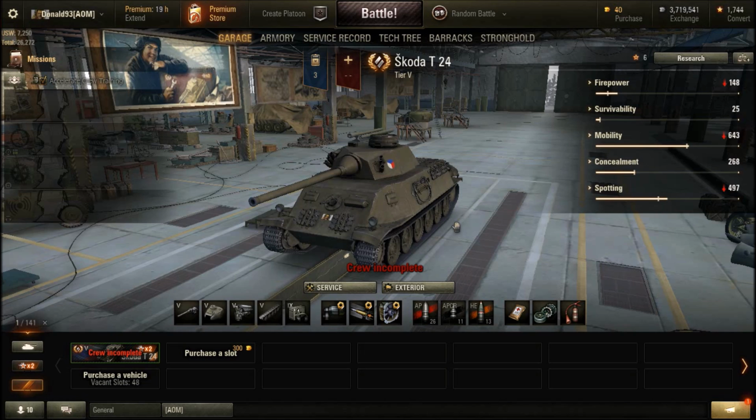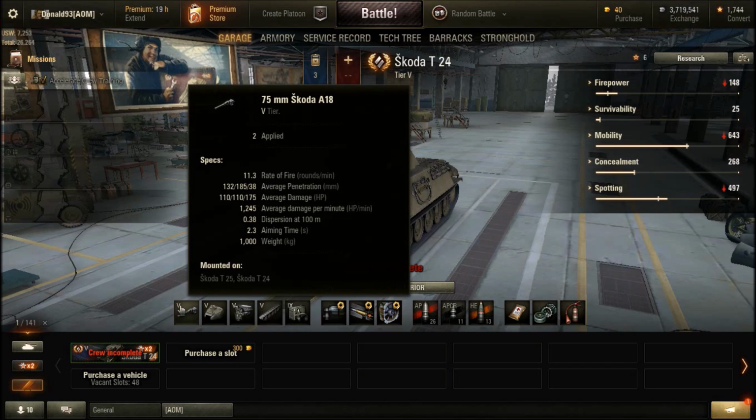So what is good about this tank exactly? It has a decent camouflage value, some pretty good potential spotting view range. If you have the proper equipment for it, it's quite mobile, and you have a good gun to use.